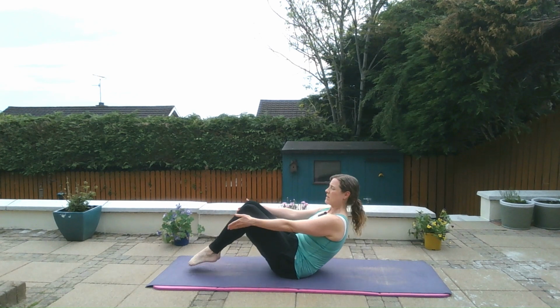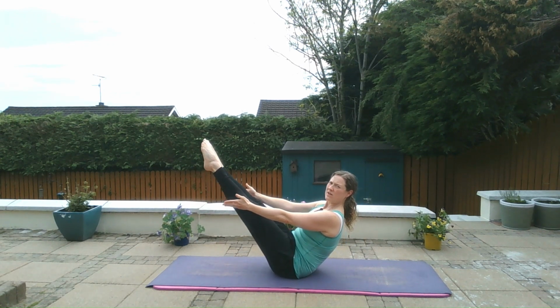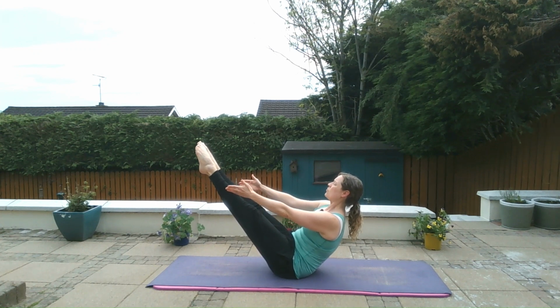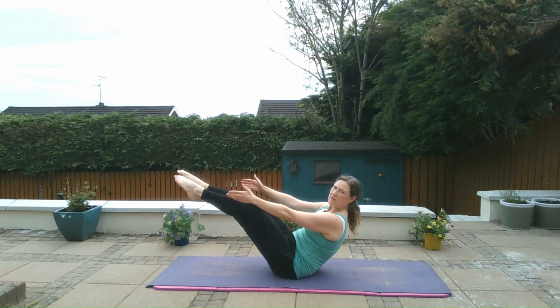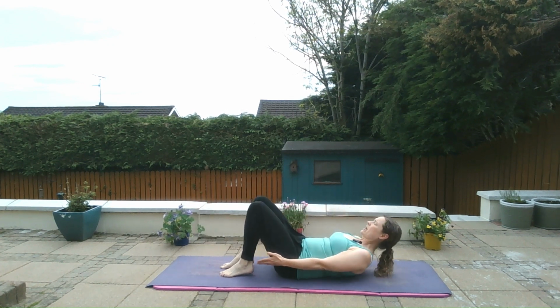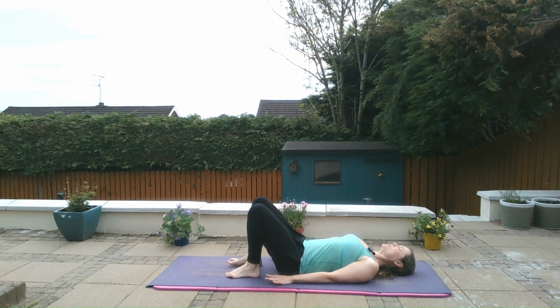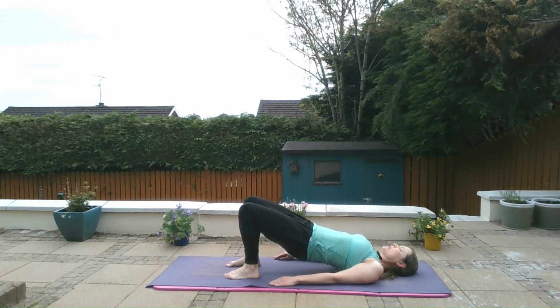So engaging those core muscles, lifting your feet. You can stay here if you'd like, or you can extend your legs long. And we're going to take 3 deep breaths in boat pose. Rebend those knees if they're straight, and let's slowly lower onto our backs. Bringing your heels close in, we're going to come into bridge pose now. So engaging in your core muscles, engaging your tummy muscles, and lifting your spine up.